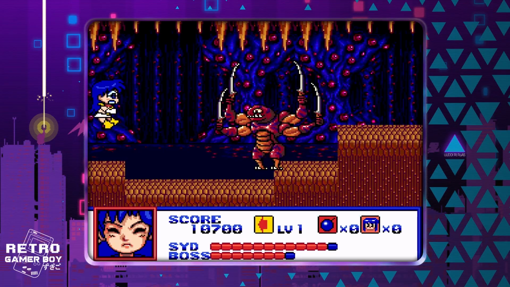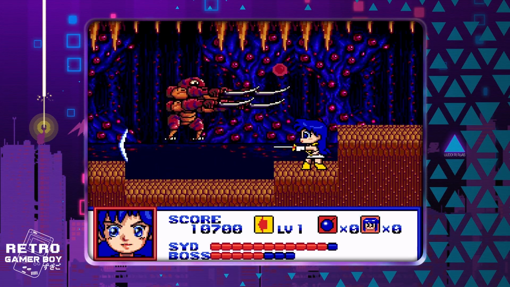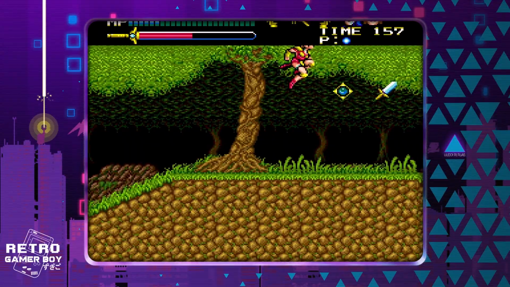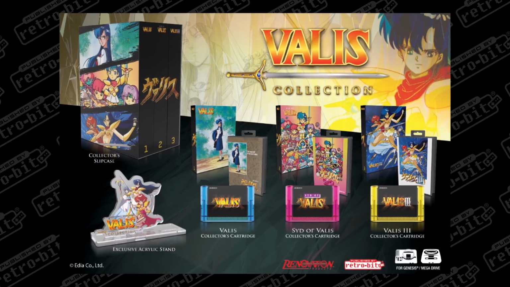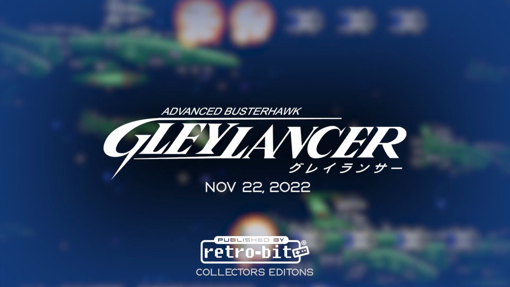The Valis Collection is another collection that can be picked up for a great deal. For £150 or around $180, you can grab all three Valis games that came out on the Genesis and Sega Mega Drive. It comes with all the Retro-Bit standard collector's edition goodies, as well as an exclusive acrylic stand. This edition has some stunning box art variants.